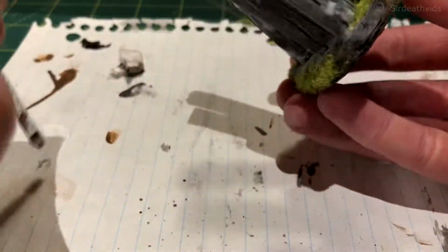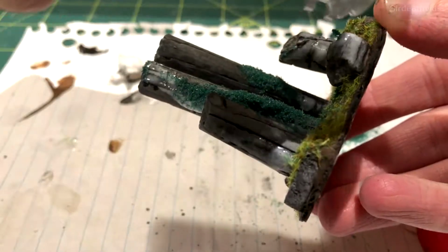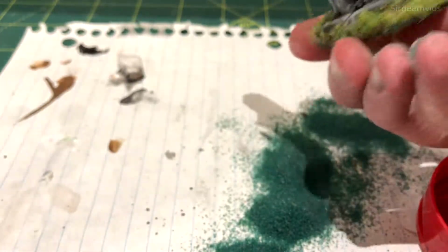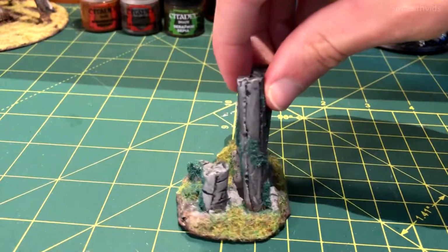To further achieve that look, I put on PVA glue in random dots and wavy lines along the pillars, and sprinkled on this dark green flocking to act as moss. And after shaking off the excess and letting it dry, here is the completed product.